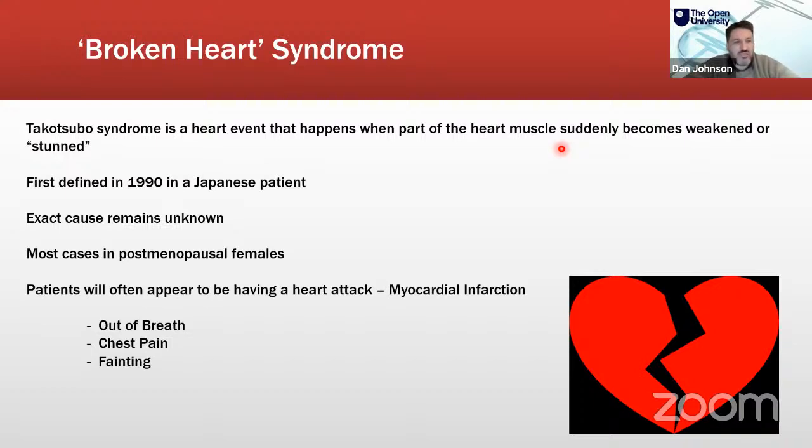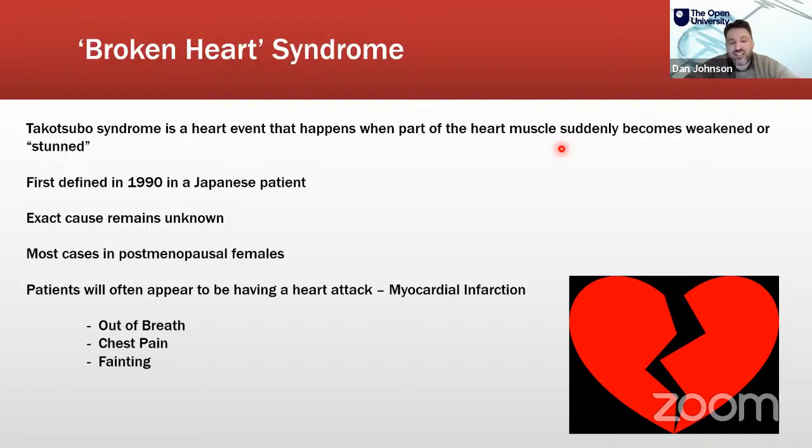So we don't quite know what happens in these patients. We know that the majority of patients come and present themselves as being postmenopausal females. So there might be some hormonal component to this, or maybe premenopausal, those hormones before menopause have a protective effect in women. And it looks like in patients who have this syndrome that they are having a heart attack, otherwise known as a myocardial infarction.